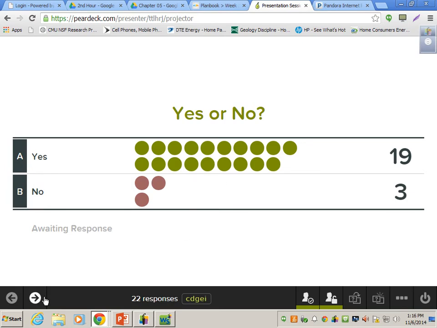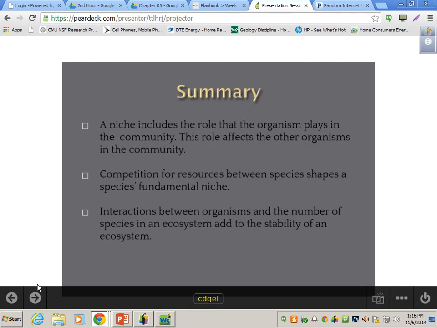Mosquitoes are a keystone species. As much as I hate them, they are. If they go away, we got a problem with bats. There's no bats. There's no fish. Fish are huge. They eat mosquito larvae like crazy. And so frogs. There's tons of things that eat all these different species. And a keystone species is something that's kind of the foundation for a community.